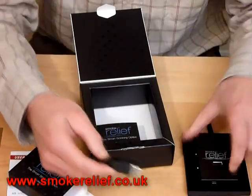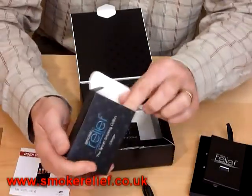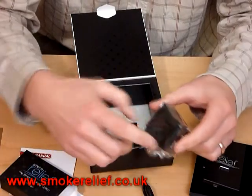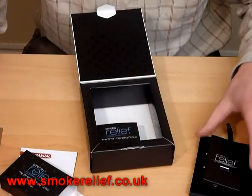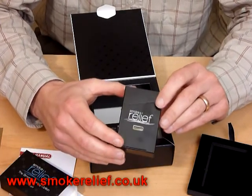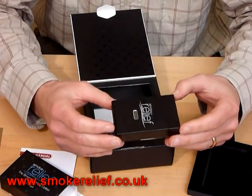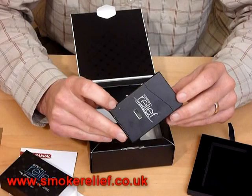So you can either plug it into your computer USB like that, or there's also a plug in here, and in the UK we supply this adapter, so you can just plug this into any standard wall socket and then plug that into that and charge up the box. Now this box here will take a charge that should last the average 20 a day or equivalent smoker about a week. You should be looking to charge that about once a week. There's a battery indicator on the front and there's a charge indicator, which is this small light here.